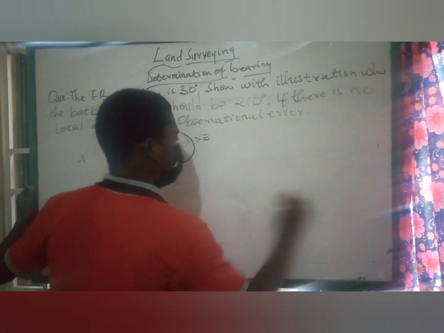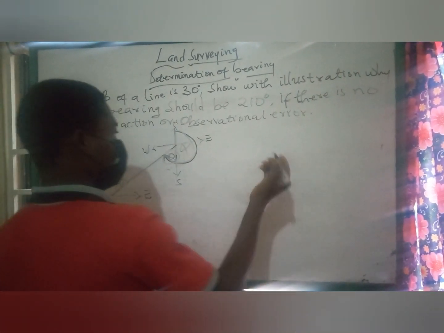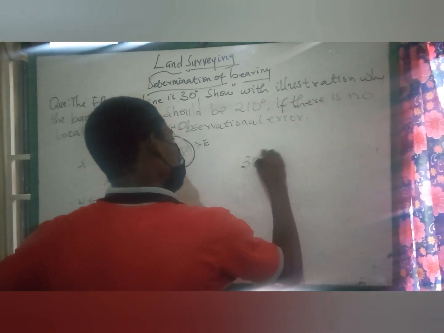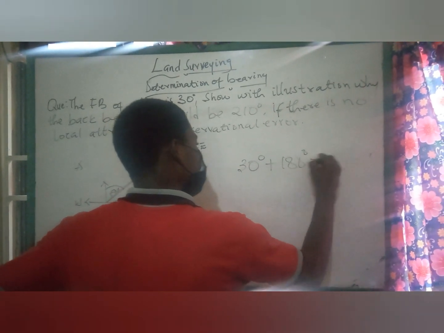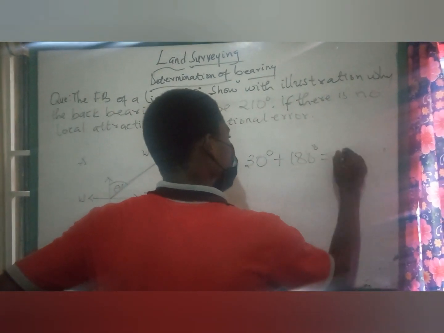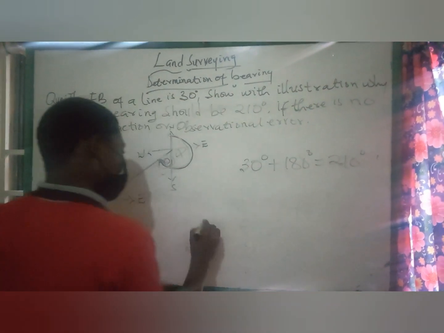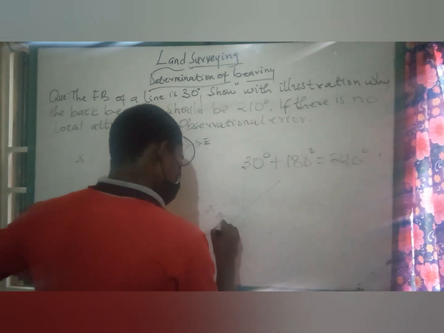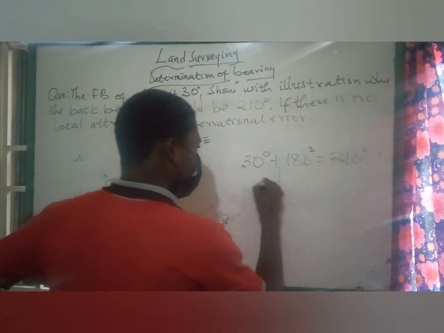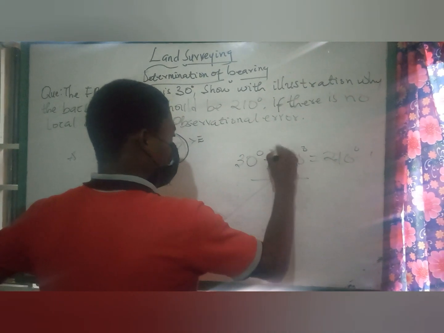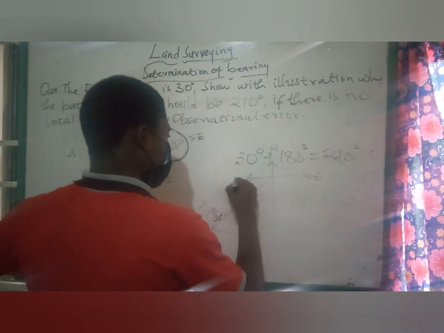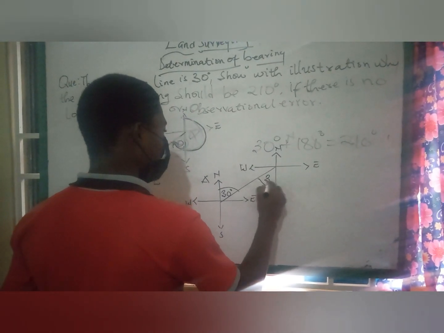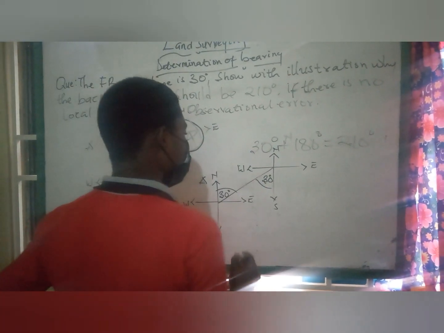So bringing this knowledge to this, after proving all these things, you are supposed to come down and show that when you have 30 degrees plus 180 degrees, we're going to get 210 degrees, and this can be shown as follows. A 30 degrees moves across a distance. This is your north pole, your east, your west, and your south. This side are alternating angles, so automatically this side also becomes 30 degrees.